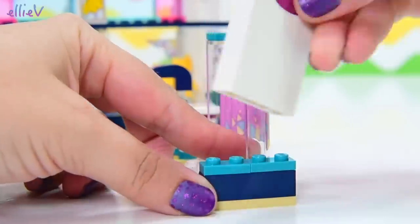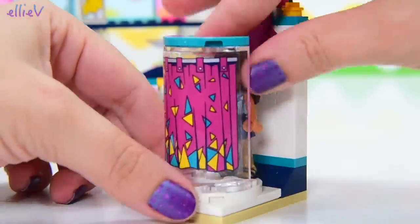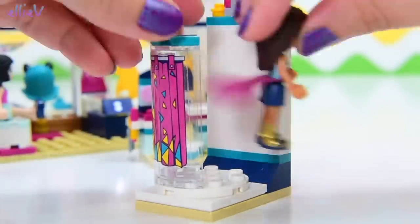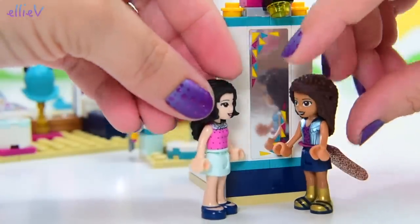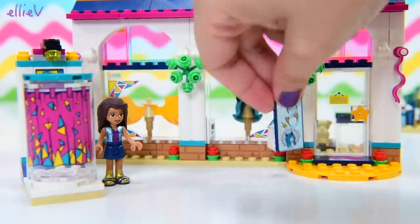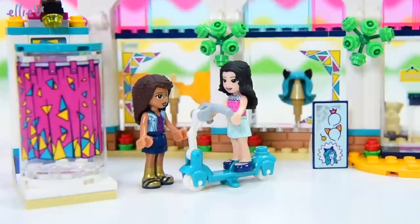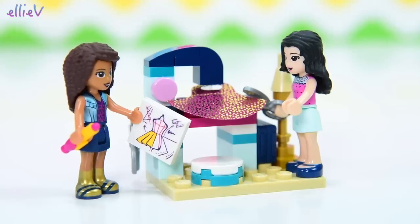And you know how some dressing rooms don't actually have a mirror on the inside? You have to come out to have a look. So maybe you could have the hook on the inside and get all changed inside. And we could put the mirror on the outside, and then you could share with your friends, and you can ask what your friends think. So we can set it up so many ways. I love the scooter. We're going to just have to play with this because it is so much fun. All right, here we go.